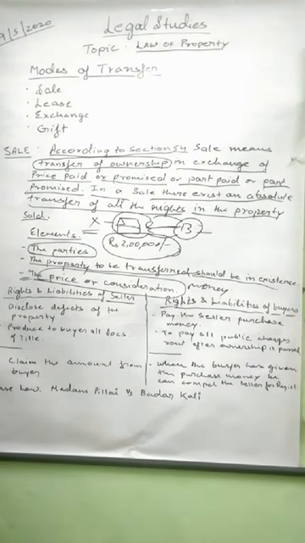Now moving to our next point, which is rights and liabilities of seller and buyer. Here I have written rights and liabilities of seller and buyer, but in the point I have mentioned liabilities first and the rights after that. So we'll discuss the liabilities of the seller first of all. Liabilities, in Hindi you can say dair. What is the liability of a seller? I'm only discussing a few of the liabilities. For the rest, you can go through the textbook and find them.